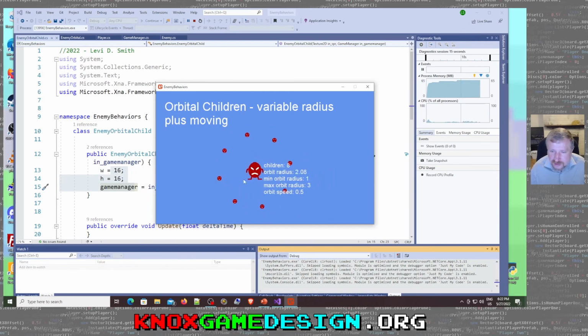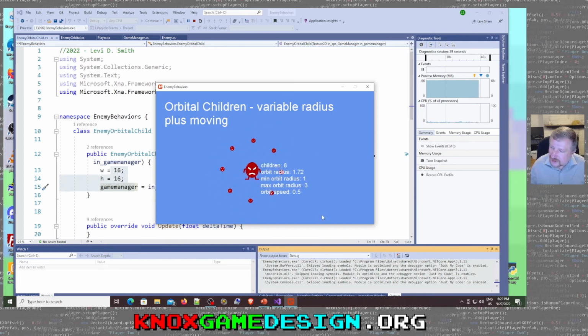So here it goes all the way down, then when it gets all the way out, it's 3, and then it starts going back down. But you just need one extra variable to track the current orbit radius and then the min and max radius. So this is kind of like the pattern in Zelda, how it goes out and comes in and goes out and comes in. All the other stuff is pretty much the same.